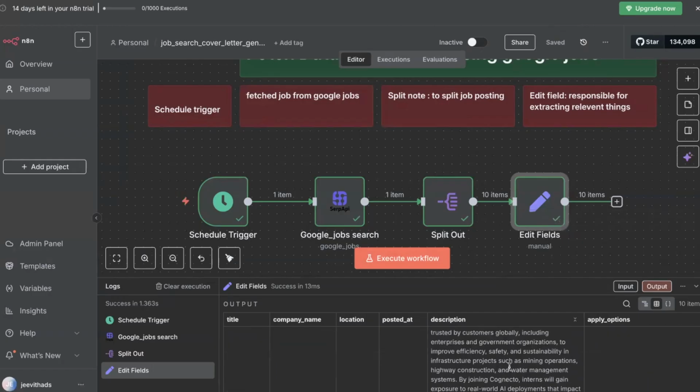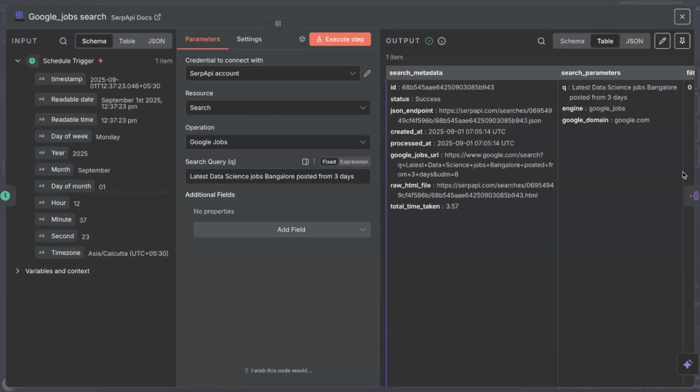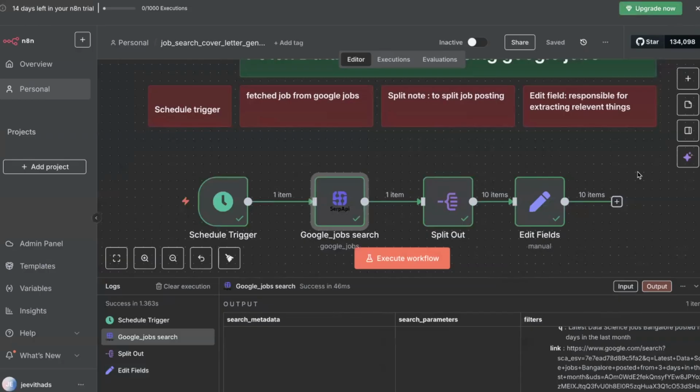So what you people can do is customize your search query according to your requirement. I showed for data science. You can add relevant fields, like if you are looking for fresher jobs or experienced jobs, you can also mention that in this particular search query. So this is all about a simple n8n workflow automation. In that, the first part is all about how to fetch data science jobs with the help of Google Jobs using SerpAPI. Hope this is clear.